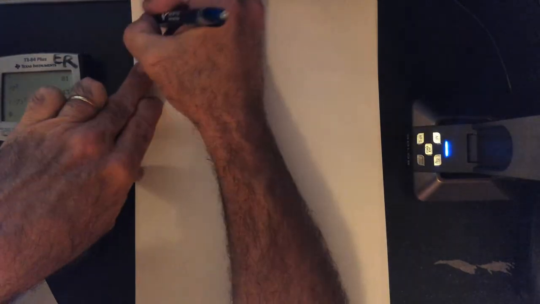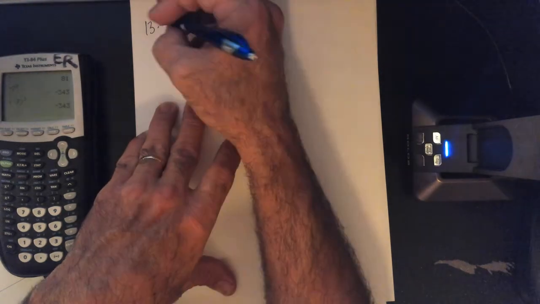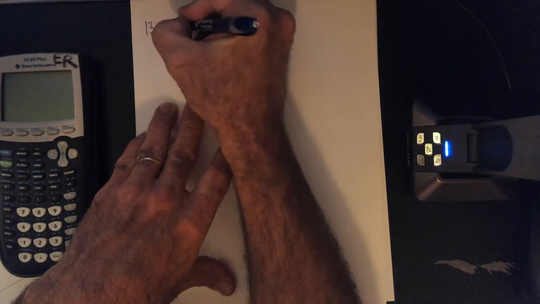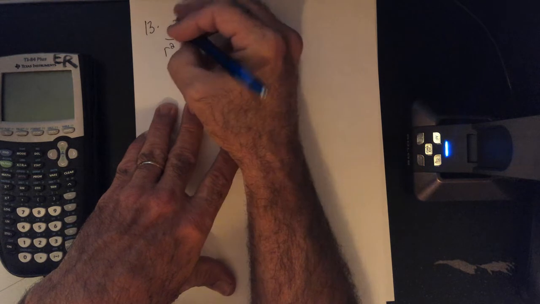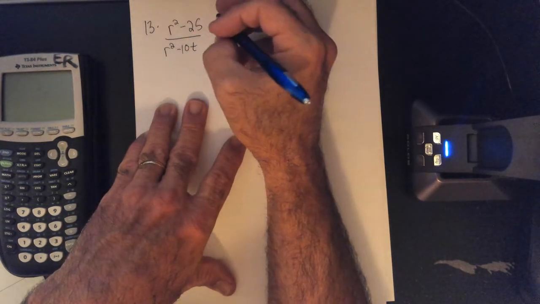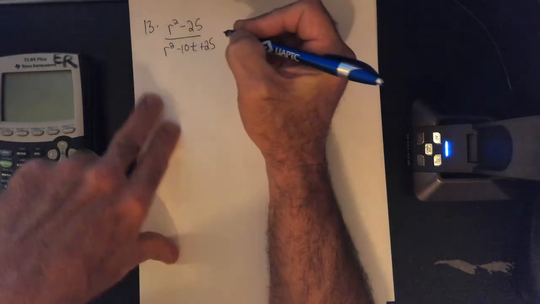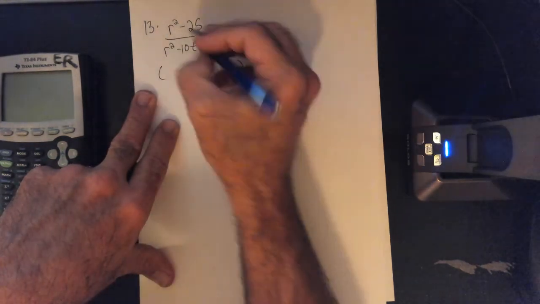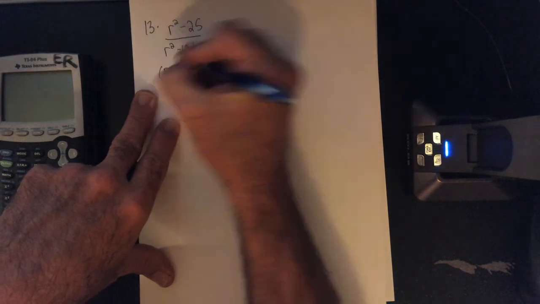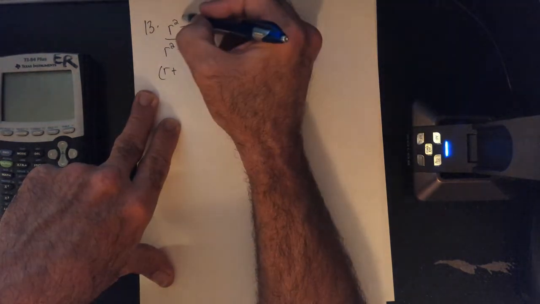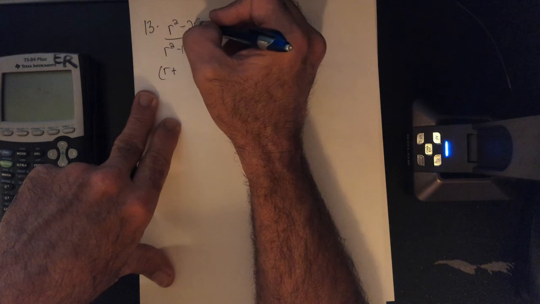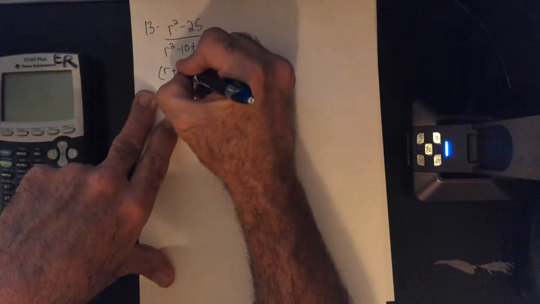Alrighty, let's see. Looks like we got about 2 more to go. So number 13. Simplify by removing factors of 1. So basically, they want us to factor and cancel anything that's common. R squared minus 25 over R squared minus 10R plus 25. Alright, so there's a 0 in the middle, so to factor that, we get an R and an R. That 25 is negative, so you got a positive and a negative. Since there's no R in the middle, that's 0. So I want factors of 25 that subtract to get to 0, which will be 5 and 5.